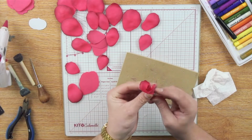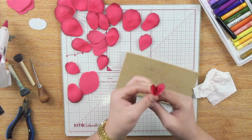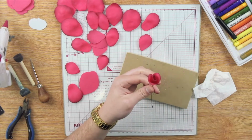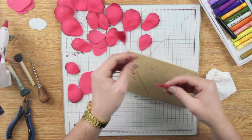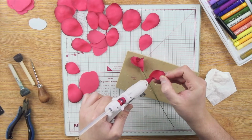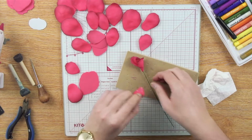And when I'm creating a flower like a rose, my best advice would always be to colour both sides of your petal, because once you start to actually build the flower and you put all the petals together, you can sometimes see both sides. On some of them you'll only see one side, but if you do it so that you do see both, it means that you've got all areas covered, so you've not got any areas showing that haven't been coloured in, because it will highlight it if not.